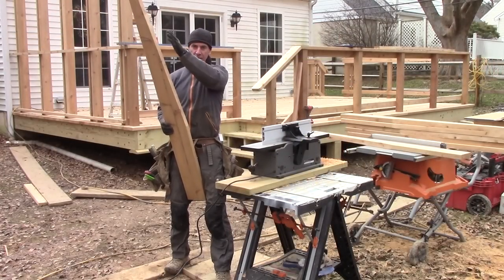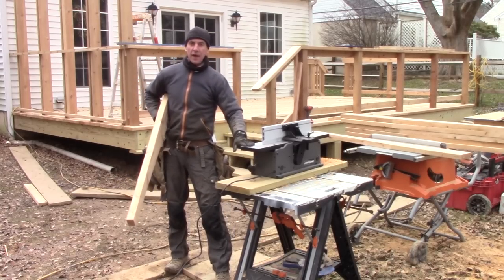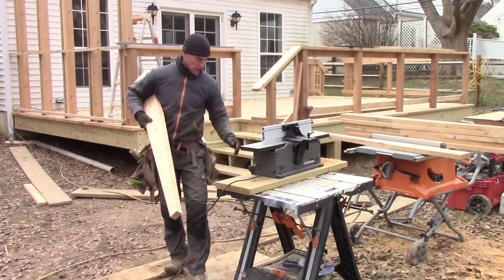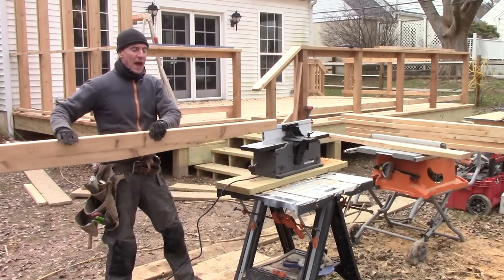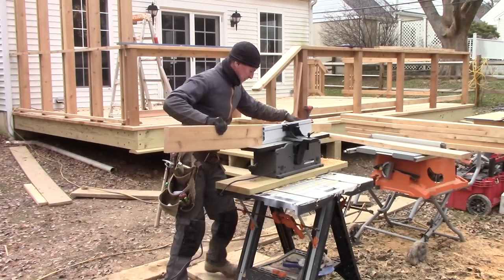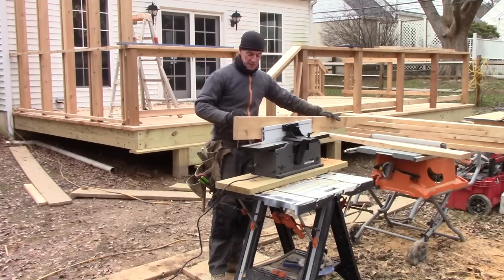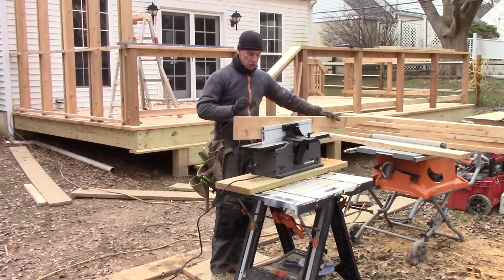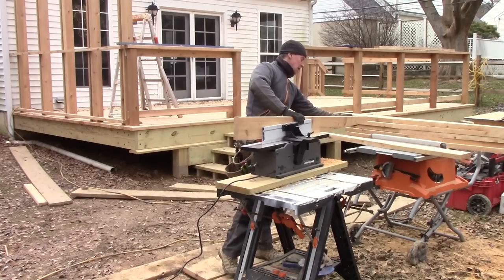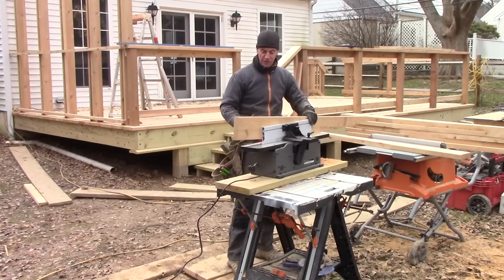After cutting what I call the swoop angle on our rafter, the next step is to use what is quickly entering my all-awesome tool list. I'm going to take care of the saw marks and burr edges on my jointer right here — I love this thing. Two passes, each thirty-second of an inch. The reason for two passes is because perhaps you heard at the beginning of this cut the sound of the machine change, which means there's a void. But on the second pass the sound should be consistent all the way through, so it will be nice and flat.